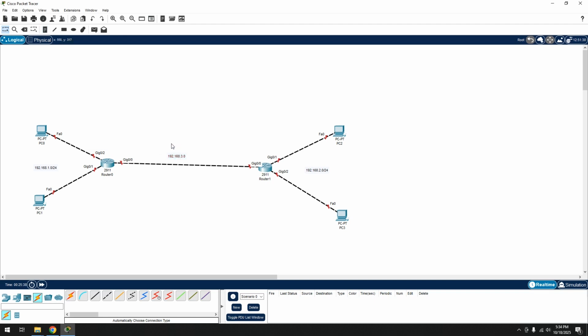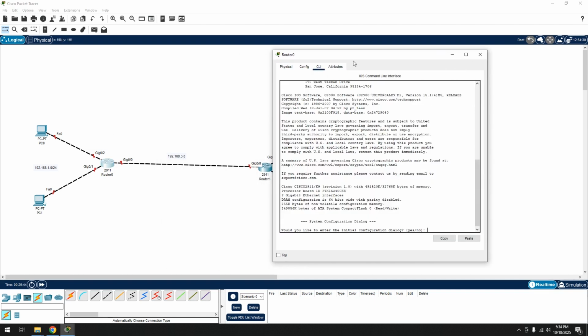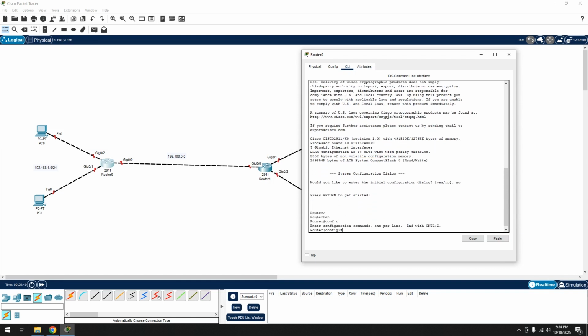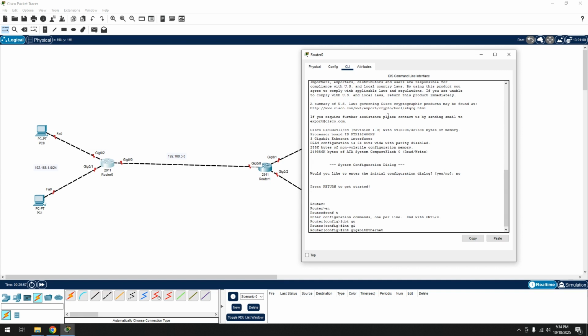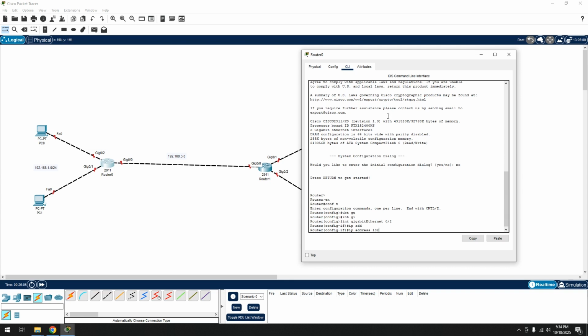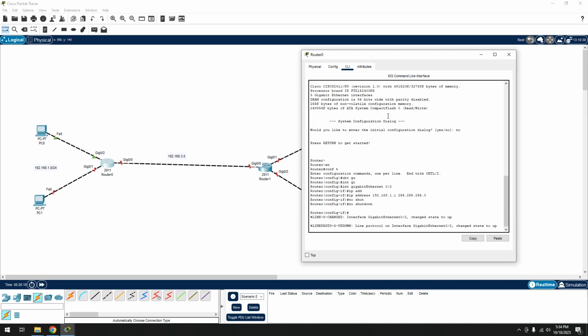Alright, so let's configure our routers. First this one. I'm gonna set the IP address and the default gateway we used there. We're gonna no shut on this one, so we turn it on.